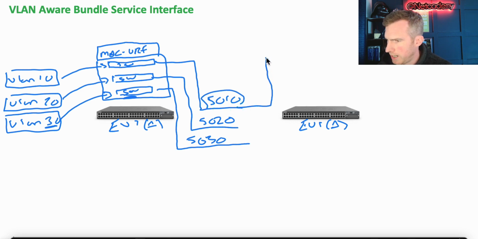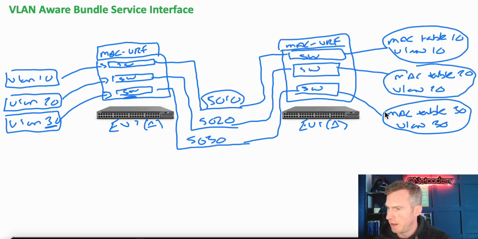So I'm just going to draw exactly the same but on the receive end. I've just finished drawing it out very quickly. As you can see, the VNI 5010 goes up to this switching table inside the MAC VRF and out to MAC table 10, VLAN 10, the switching table it goes. And it's the same for VLAN 20 and for VLAN 30 on this leaf here.